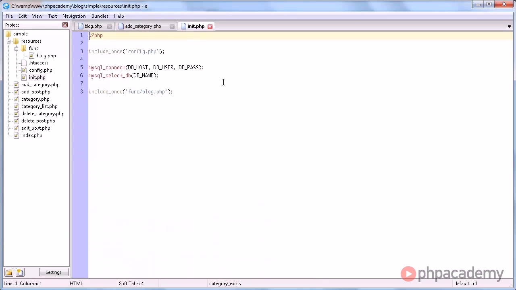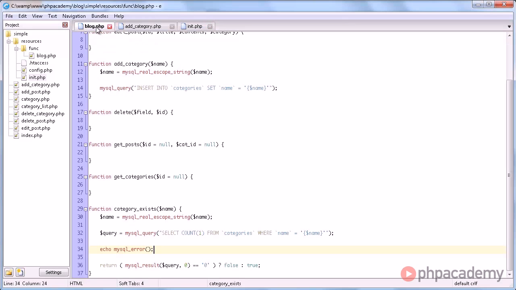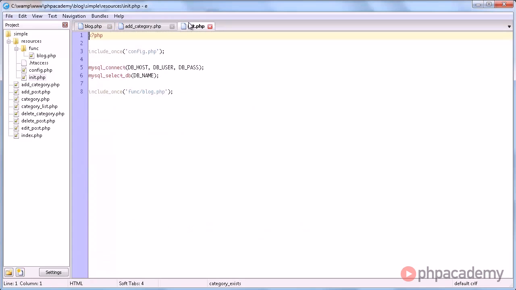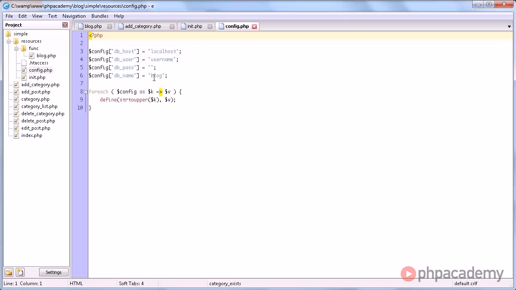That sure is interesting. mysql_select_db name. Wow. This sure is interesting. config.php, blog.